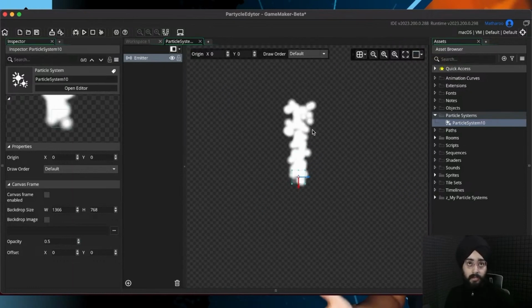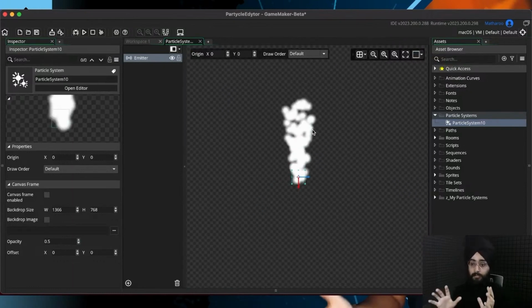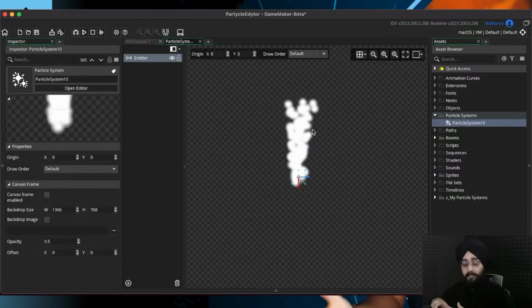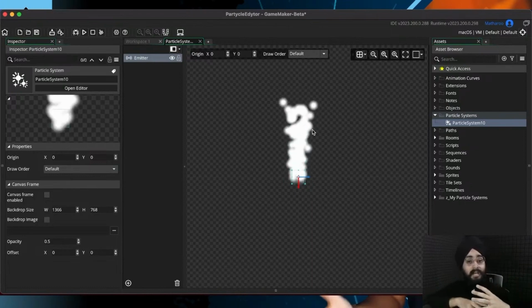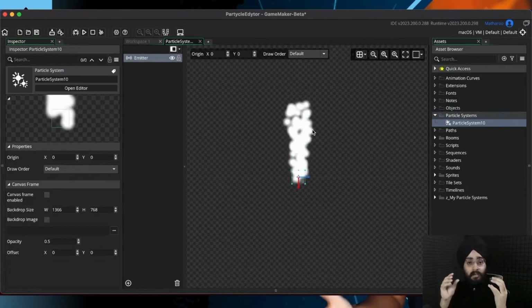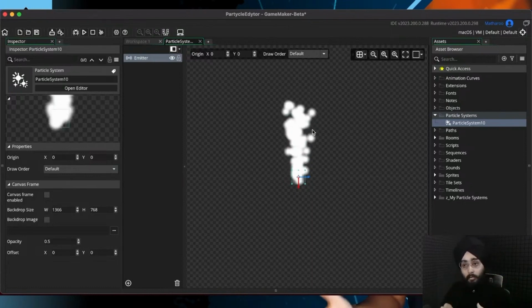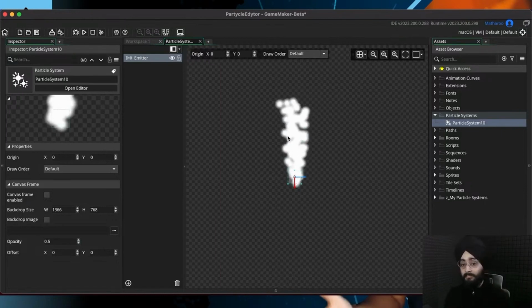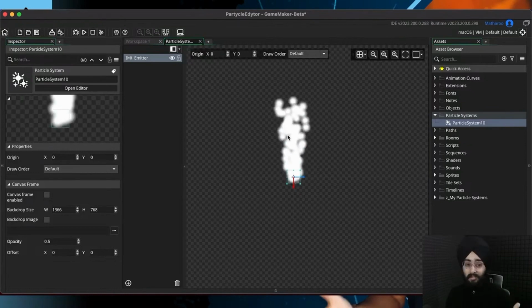And the way a particle system works is you have a particle system asset that you create, and then within that system asset, you can make as many emitters as you want. And one emitter can only emit or release one type of particle. So it can do that every frame, or you can do it just once, depending on your settings. But that's what a particle system is. It's a collection of emitters that just release the particles that you've assigned to them.